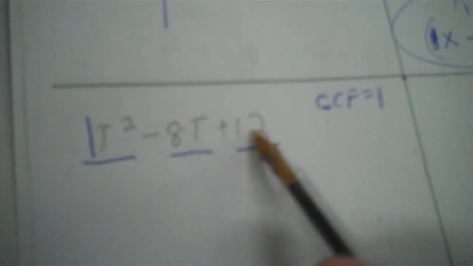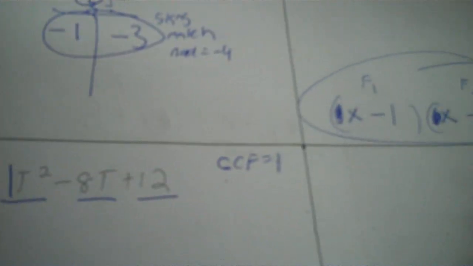Okay, then we have t to the second power minus 8t plus 12. Okay, so trinomial. GCF is going to be 1 because you don't have a letter, you don't have a negative. 1, 8, and 12. Okay, so A, B, C. So 1 times 12 is 12. Positive again, okay? So the signs match. And since we have to add to negative 8 this time, they match, but it'd be negative, negative.